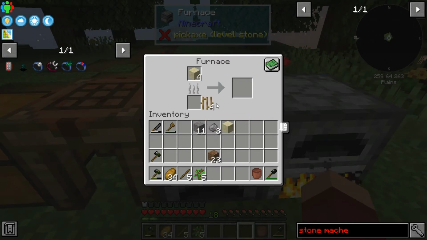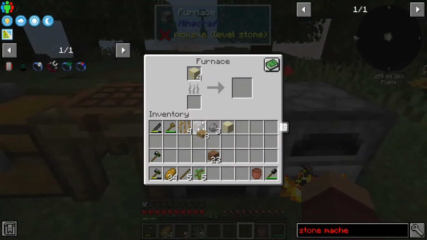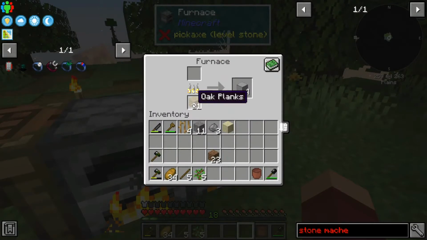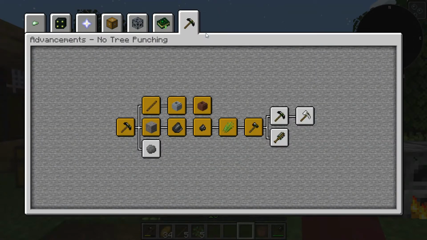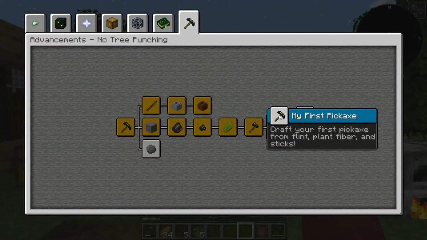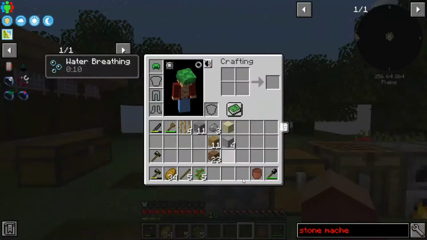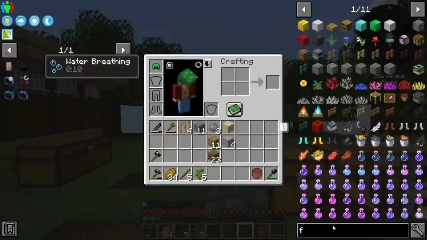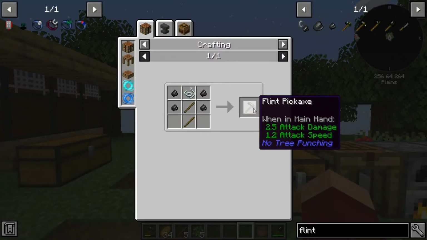1, 2, 3, 4. Let's put some wood. Can't burn wooden bars. No. Okay. Let's put our oak slabs in there. Stick our wood. Now we need to make a pig to be able to mine that iron. And flint tools count as stone tools, so we should be able to mine it with a flint pickaxe. So let's see what the recipe for that is. Flint pickaxe. Now we have the recipe for the flint pickaxe.